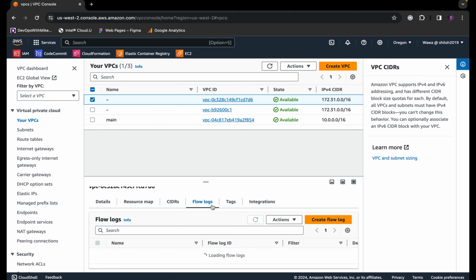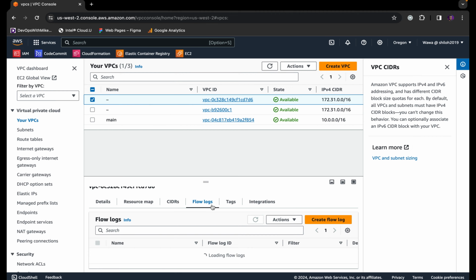Now, once you click on a particular subnet, let's click on this public subnet, you will see the details of this subnet. You can also view the subnet flow logs, how traffic got into and out of that subnet. You can view the route table to which this subnet is attached, and you can also view the network access control list, how traffic gets into the subnet and out of the subnet through the inbound and outbound rules.